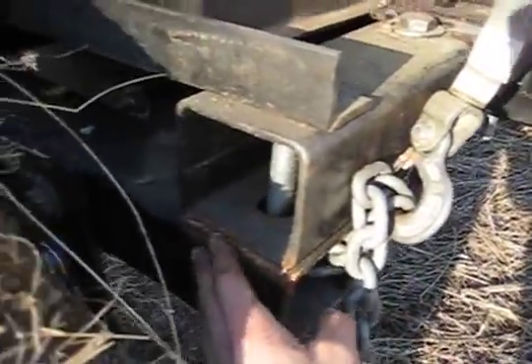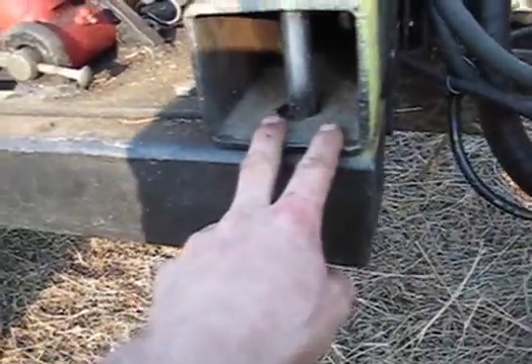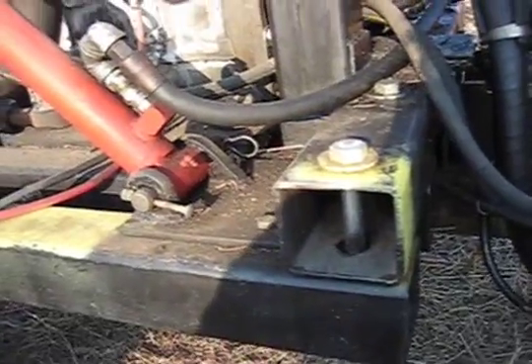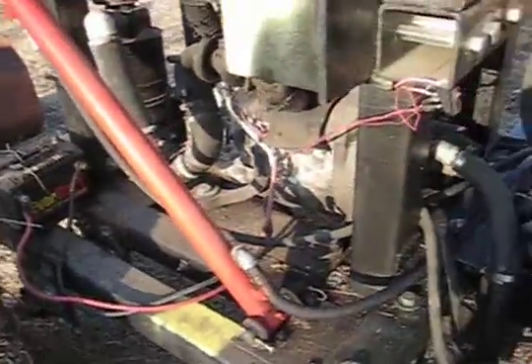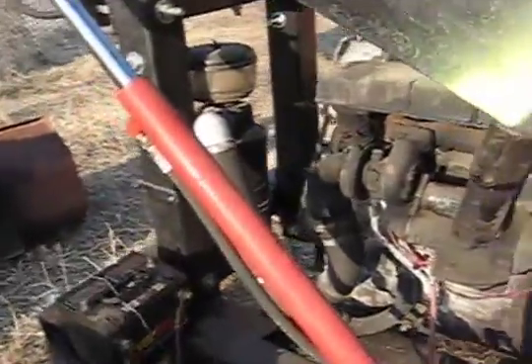If you notice, for example, this corner right here — I welded that because this is just for prototyping purposes. When I did the bolt holes, all these bolt holes are torched simply by hand and therefore they're larger than they need to be, so there's a little play in them. The frame would shift around if I didn't do a few of these welds. In the future, I'll drill the holes exactly and make proper measures so that there is no play and you can just do bolts on the entire structure.